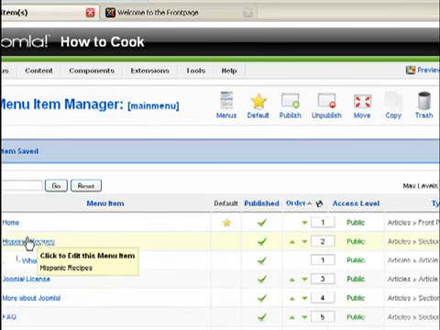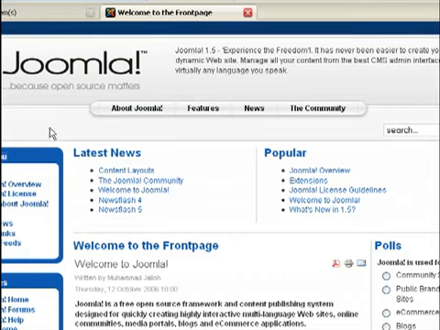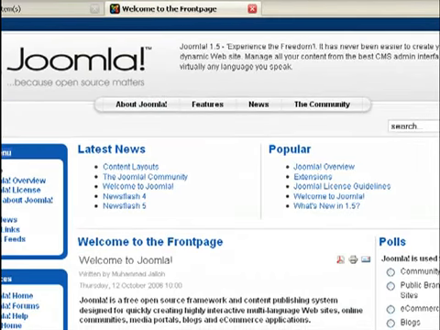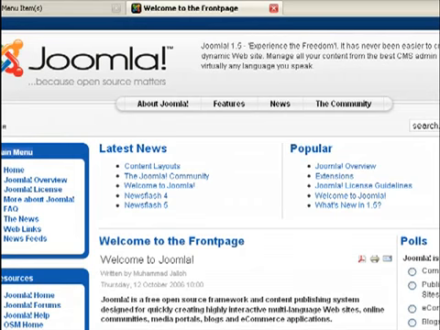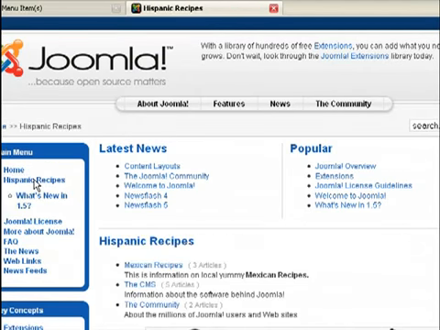Okay, now as you can see, Joomla overview has now been replaced with Hispanic recipes. So now we go back to our home page and see if we were actually able to do this. So refresh, and here we have Hispanic recipes, so let's click on it.